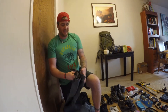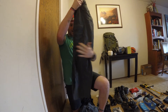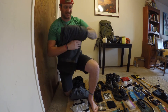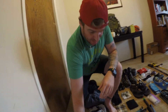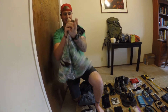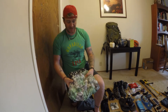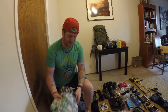Moving on to the pants. I have just good old Columbia conversion pants — not cotton so they can dry really quick. You can zip them off and make them into shorts. Sometimes I also unzip the back, which gives you nice ventilation on your legs so you get airflow up and down. I'm probably going to end up bringing these. But these are some of my favorite board shorts — they dry fast, have a lot of pockets.